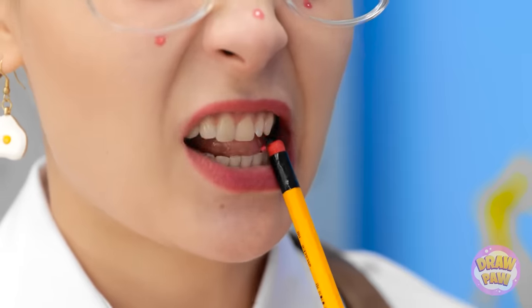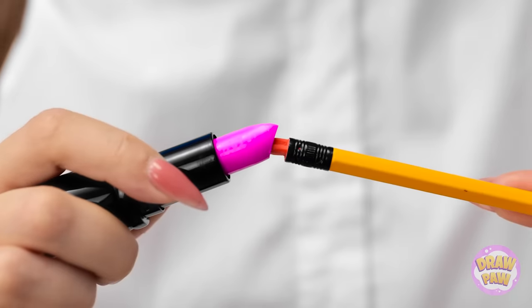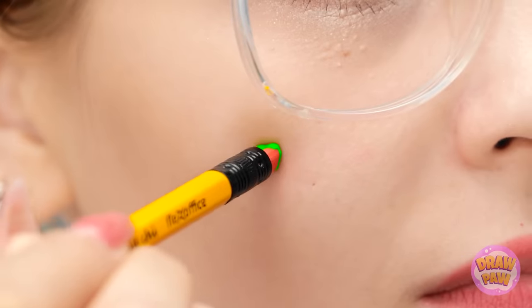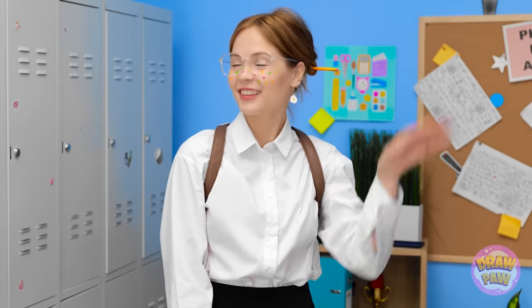Hang on. I have an idea! I need to bite this eraser! I want to shape it! This is just what I need! Now I need my lipstick! I'll rub the eraser on the lipstick. I want to coat it. Now I can dab it on my face and cover up my pimples! This is such a great idea! I feel so cute! I need to do one more thing before my photo. Fix my hair!